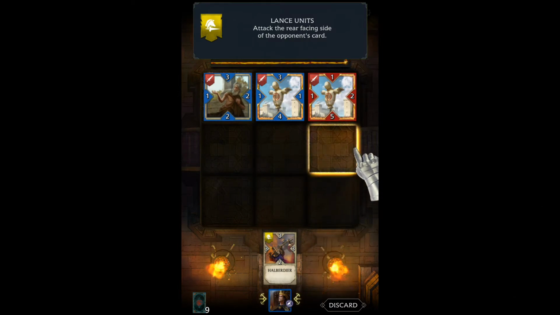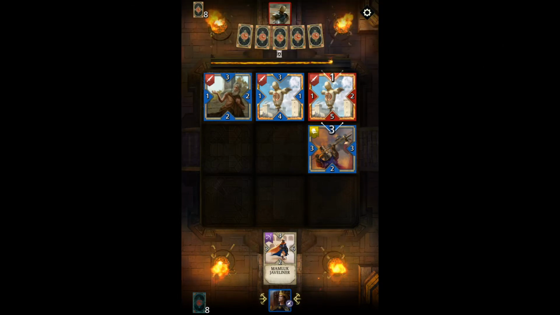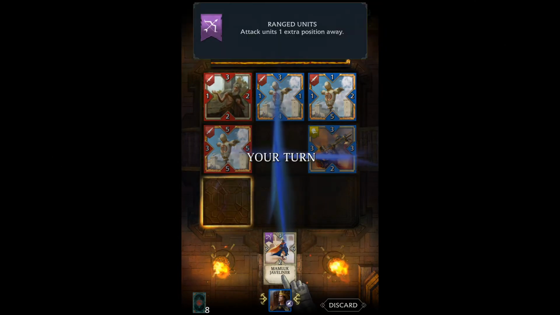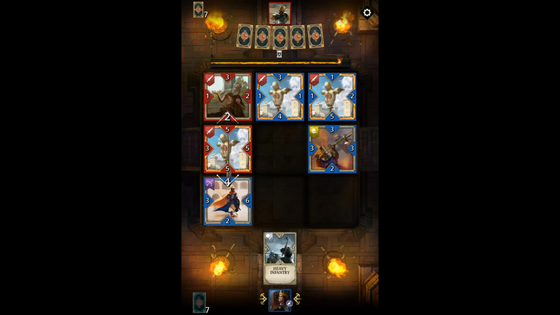Lance units attack the rear-facing side of the opponent's card. Lance units are useful to take cards that have weaker numbers on the back side. Ranged units attack one extra position away. Ranged units are only useful on the outer edges of the board.